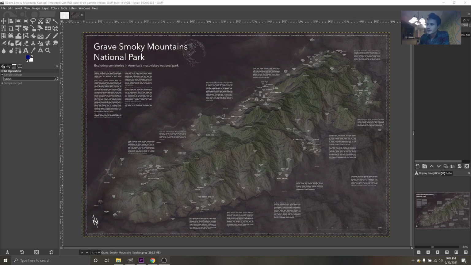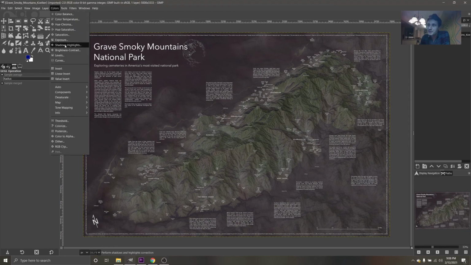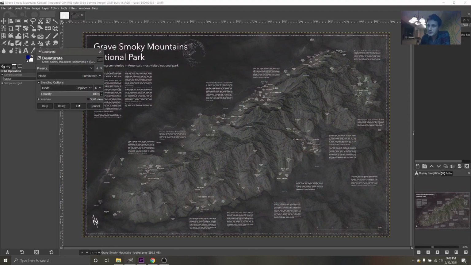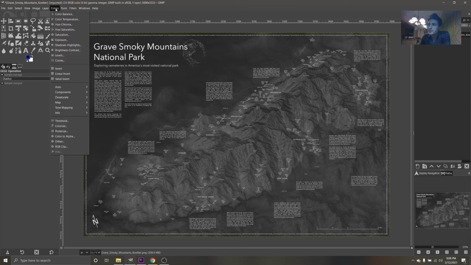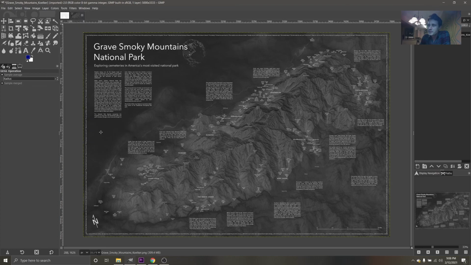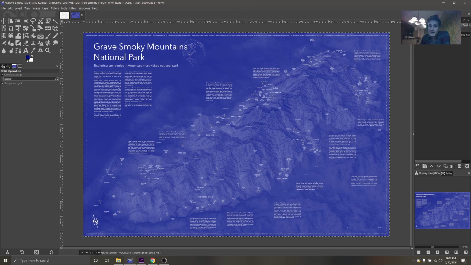So here's another map I made, a Great Smoky Mountains map. It's really the same exact process as if we were using a monochromatic map with color going to another color. You just go to Colors, Desaturate. We're going to do the full desaturation. You can play around with the levels here if you want, but otherwise, pick your color for your foreground and go back to Colors, Map, Gradient Map, and you get something like that. I think that's pretty cool looking. Certainly a quick way to really change up your maps.